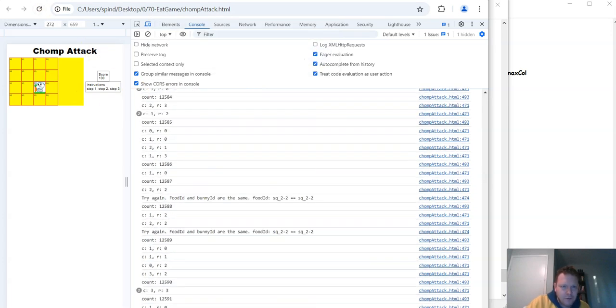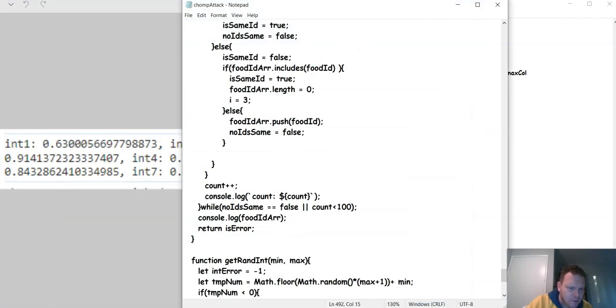Okay, it's going on forever. So let's close. Okay, that was an infinite loop. We closed the browser, no problems, so it was good to have this. We want both of these to be true. Maybe what was wrong was this. It's actually true, so no IDs are the same. If no IDs are the same, would we want to continue? We want to have 4 IDs that are different.